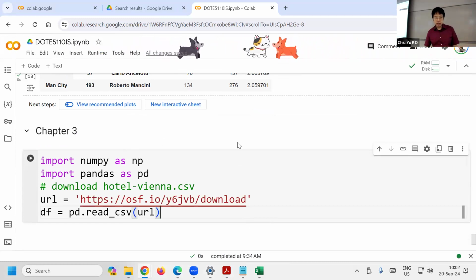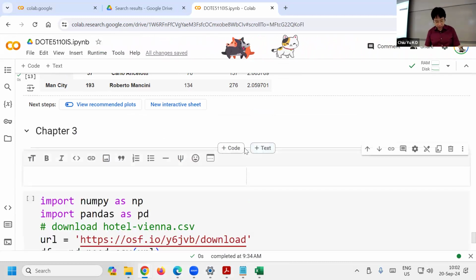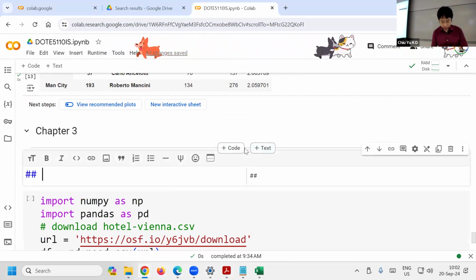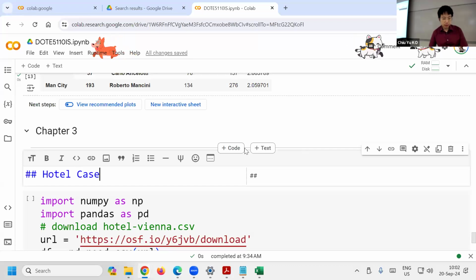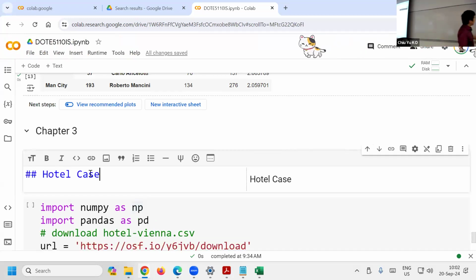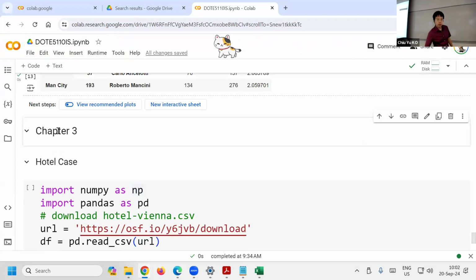So we are doing this, and then let me add another. If I type two sharps, there's a subheading. So this is a hotel case. Let me double click it. So I would do a double sharp for a lower level case, and a single sharp is for the single level case.